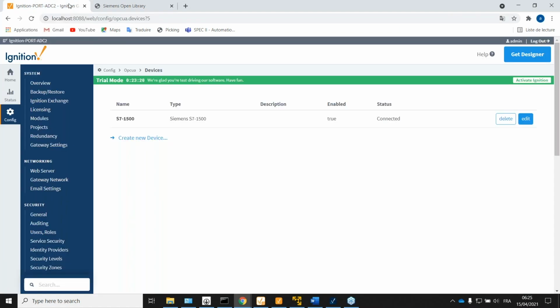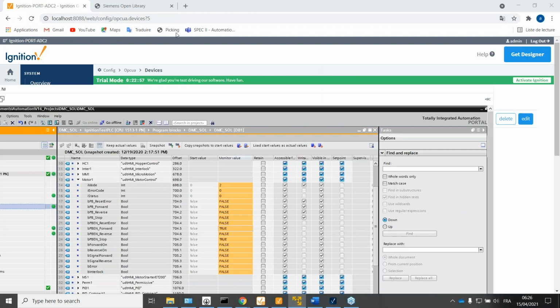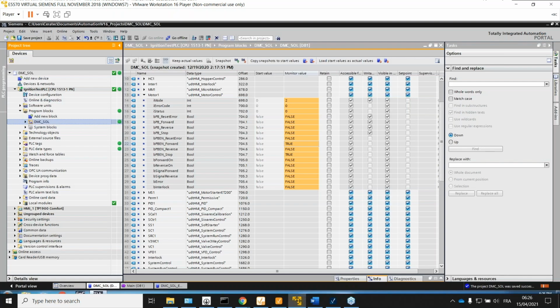I have started with a fresh install of Ignition, and you can see I have a Siemens PLC connected of the new generation, so 1500. You can see it's connected. I will show you my TIA Portal. A little bit of time to refresh it.